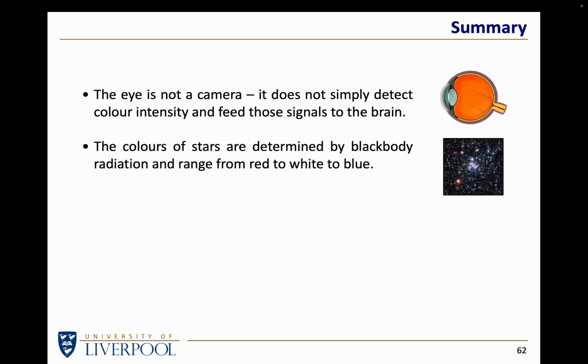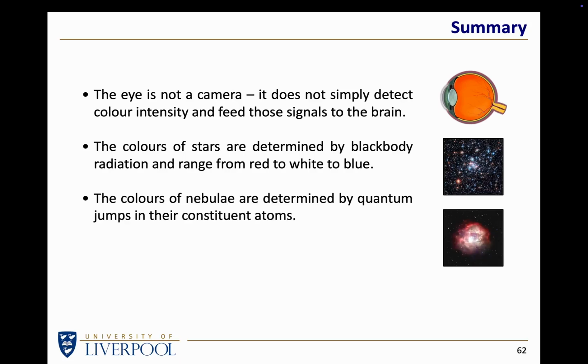The colors of stars are determined by the laws of physics. They can't be anything they want to be. The laws of physics dictate that stars, as a function of temperature, range from the red end of the spectrum through white to the blue end of the spectrum, never going through green in the middle there. And what I haven't had time to say this evening, but is covered in the handout if you want to take one of those, is that nebulae work in a different way, and the colours of nebulae are determined by the atoms in the nebulae, not the temperature. Temperature of stars determine their colour.